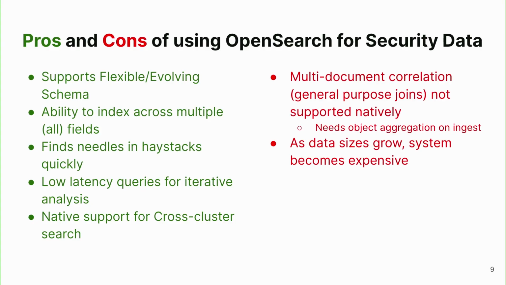Now, one of the observations, having gone through the process of using OpenSearch or Elasticsearch to build this, is that it's great on the pros on the left, right? One of the nice things about Elasticsearch or OpenSearch is you don't have to think about the schema. You can bring in the data. It's all semi-structured. You don't have to reason about what fields are called and so on, right? As compared to, for example, a relational database, which was how SIEMs were built in the past, right?